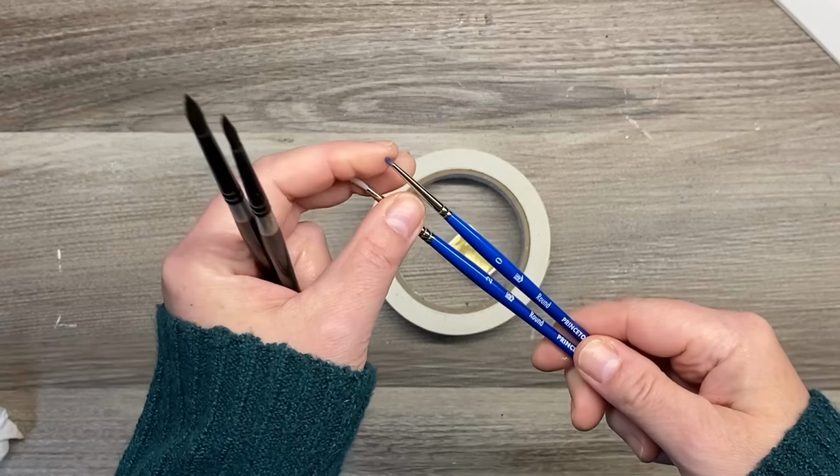You can also make these varying sizes. They don't all have to be the same. You can make some of them really narrow, tall and skinny, and make some others wider. And I think it's more interesting if you do that. And I also like to do an odd amount of trees, an odd number.